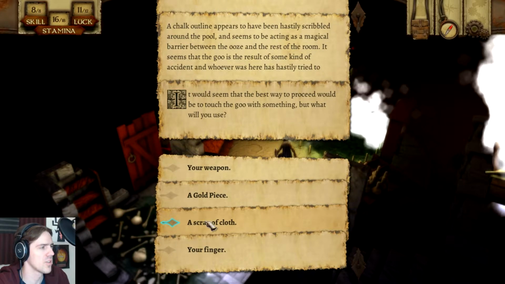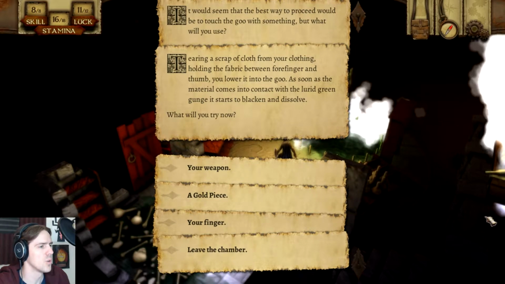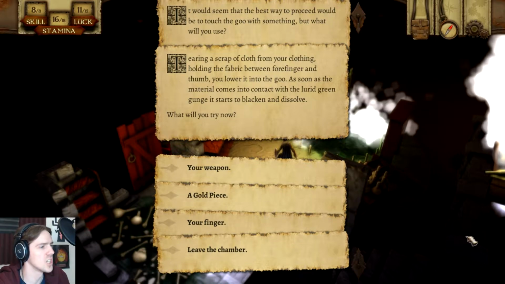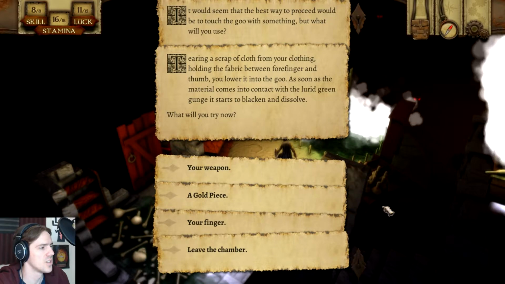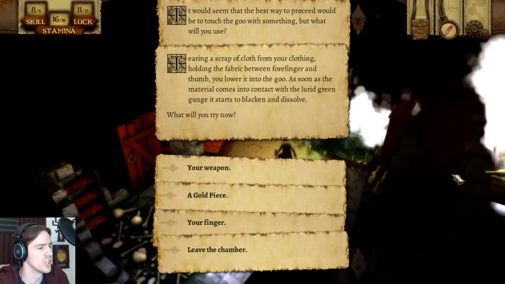I'm gonna use a scrap of cloth, because this is the most worthless thing, I think. Tearing a scrap of cloth from your clothing, holding the fabric between your forefinger and thumb, you lower it into the goo. As soon as the material comes into contact with the lurid green gunge, it starts to blacken and dissolve. What if I just end up throwing everything into this pit and dying? That would be a noble doom for a hero.